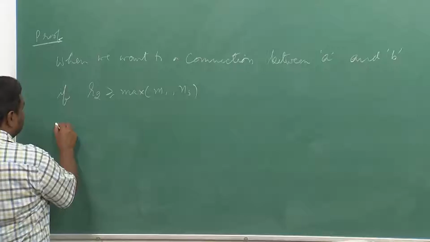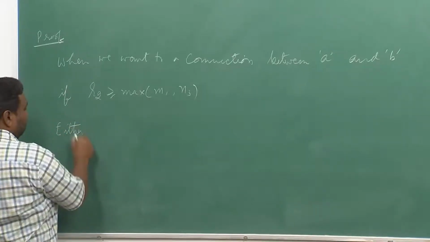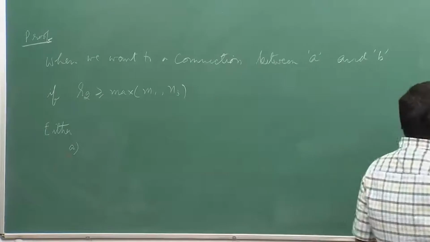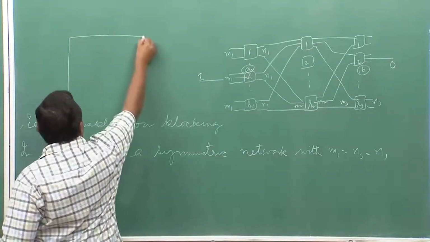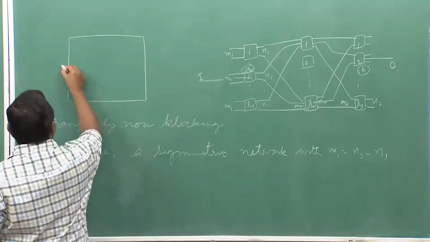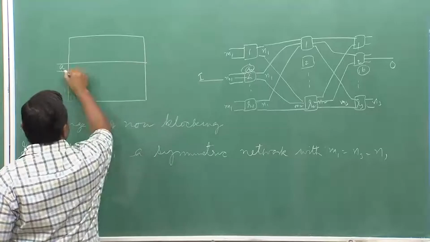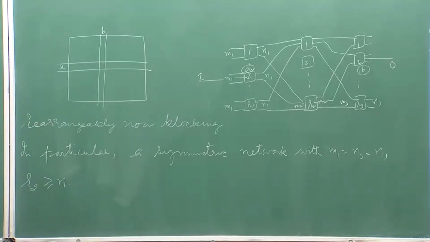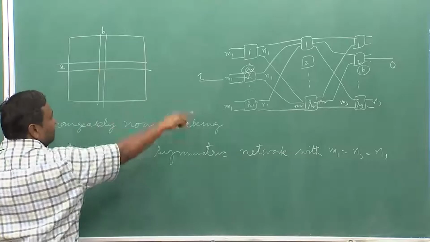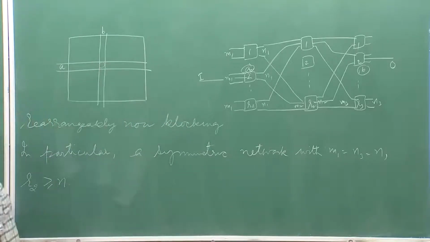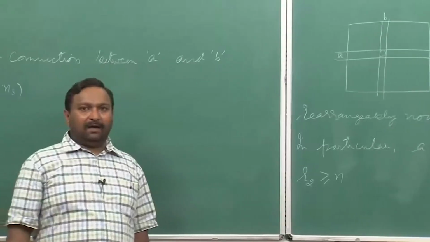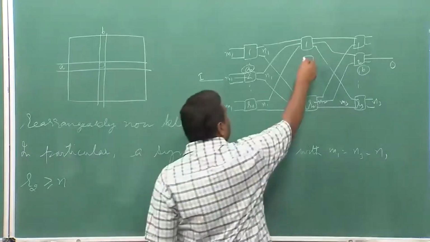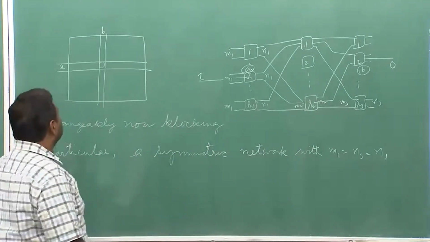In that case, there will be two possibilities. Setting of connection, equivalently in a Paull's matrix, is equal to what? If I draw a Paull's matrix for this closed network, A must be some row and B has to be some column. So, how will we put up a connection? We will put up some second stage switch, that entry has to be put in here. Now, I should find out a symbol. These are 1, 2, there are in total R2 symbols representing the middle stage switches. So, they can be here.